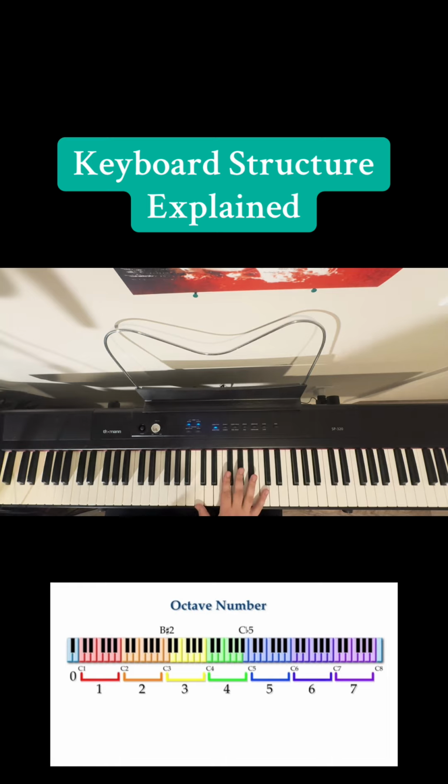But we have other octaves. So every keyboard has different length, but usually standard there's 64 or 88 keys. That usually only affects the upper range. Sometimes the lower range, usually the lower range, I know it's kind of out of view here, goes down to a low A, but you have C1, C2, C3, C4, C5, C6, C7, and usually the keyboard ends on C8, which is a high C.